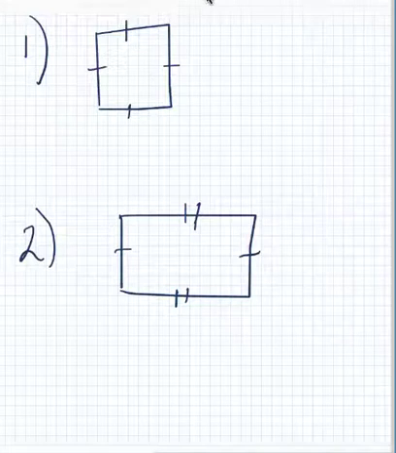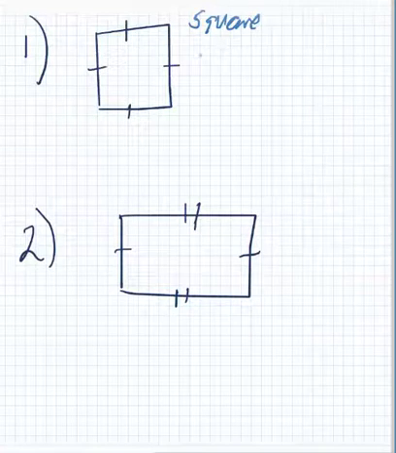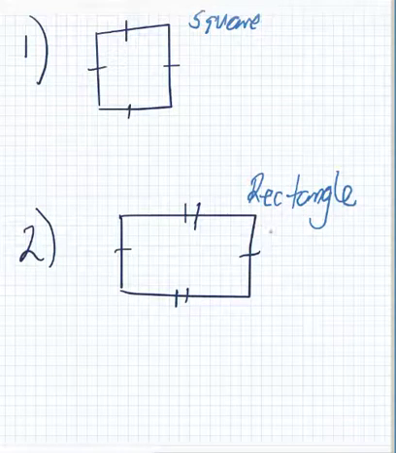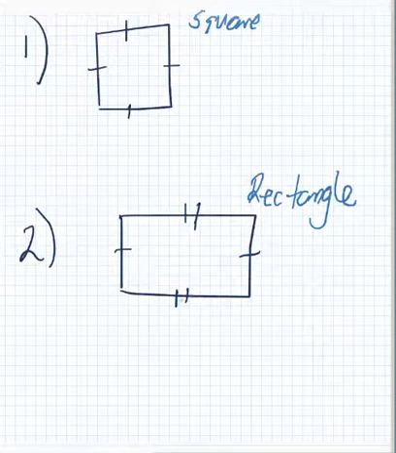This one here, we can see is a square, and we know the properties of a square. And a key property is all the sides are equal. And here we have a rectangle, where the opposite sides are equal. And it's important to identify what shapes we have, because when it comes to calculating the area of these shapes, we have to choose what formula we will be using.